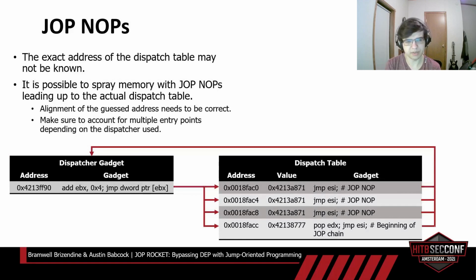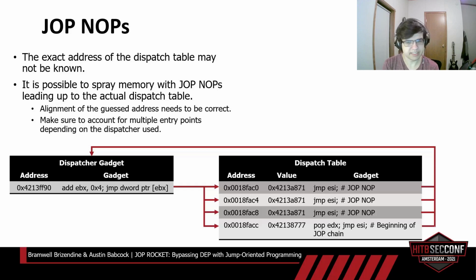One last thing before we go into our demo is we might not always know, when we're setting up our JOP exploit, where exactly the dispatch table is going to be. So if we don't know the exact location, but we have a pretty good idea, we can kind of guess the location, and we're going to use JOP nops in order to pad out the dispatch table. So we're going to make our dispatch table very large with a bunch of JOP nops. However, these instructions are just an address to an instruction that's just going to jump back to the dispatcher gadget. So we're going to perform no operation with each one and just keep on jumping down the line if we guess anywhere in there until we get to our actual dispatch table.